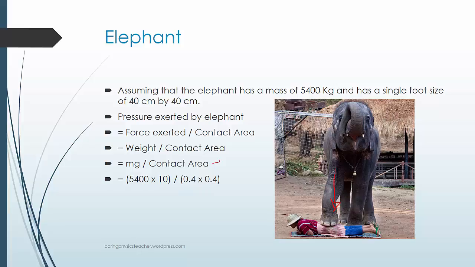Notice that the area has to be in meter squared. This is in centimeter, so therefore 40 cm is actually 0.4 meter. So it is roughly about 300,000 Pascal. Seems quite high. So let's just remember it's about 350,000 Pascal.